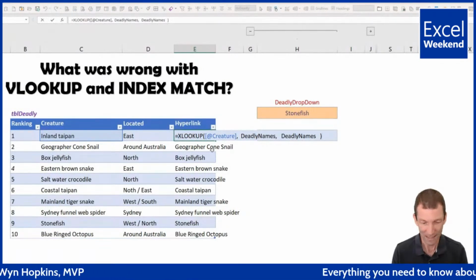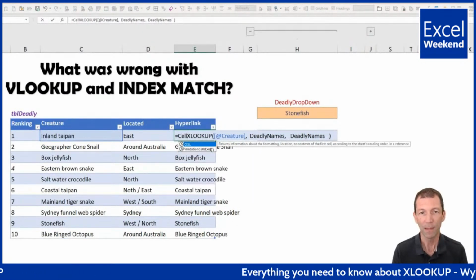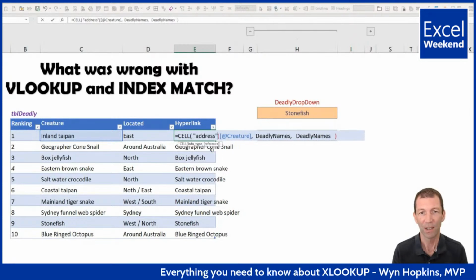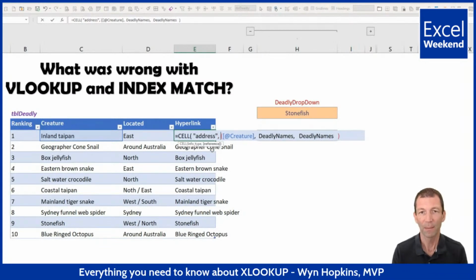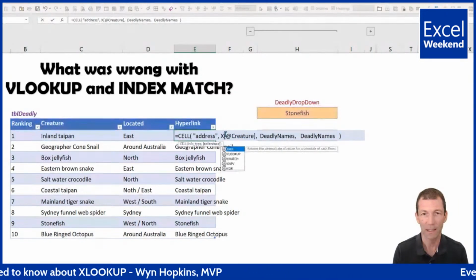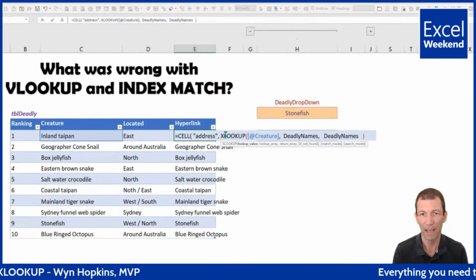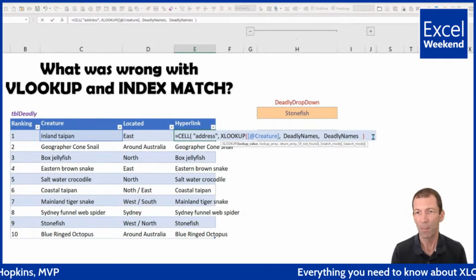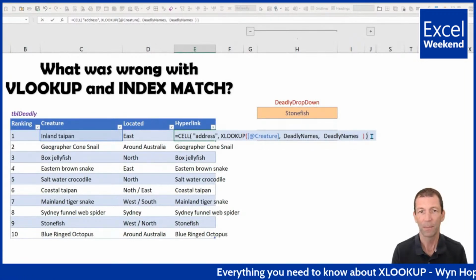So if I do that cell ref thing here, the cell address, comma, and then get from there, sorry, I need to just knock off the XLOOKUP there and put a bracket on the end.